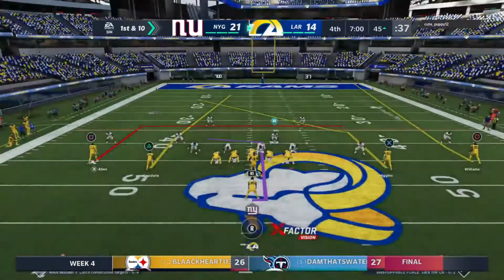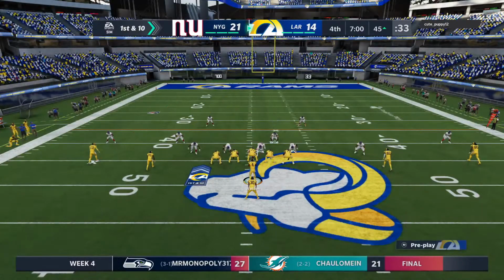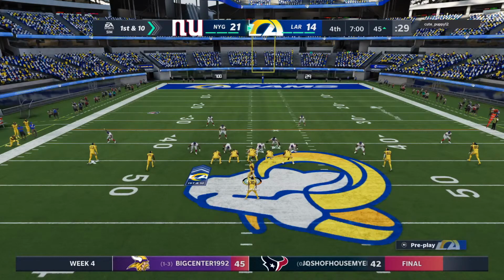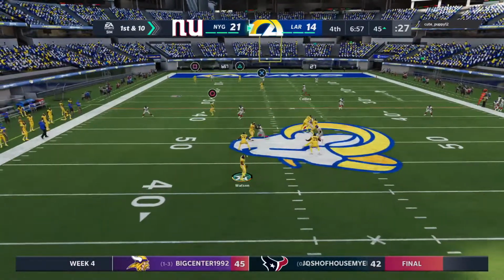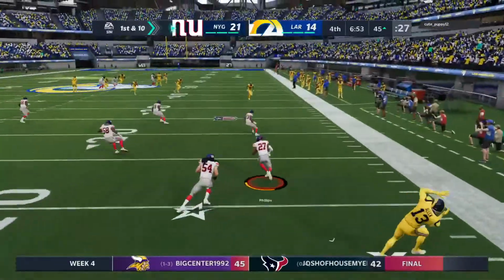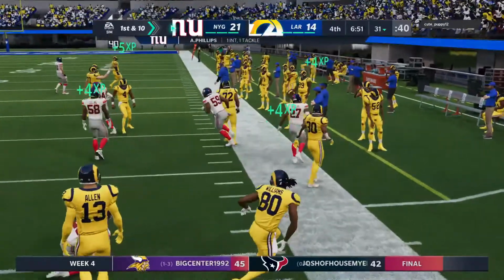The drive continues as they search for a tying touchdown. Here's 1st and 10. Watson. Oh, he'll let one go deep for Higgins. And Watson throws another interception. Picked off by Adrian Phillips.